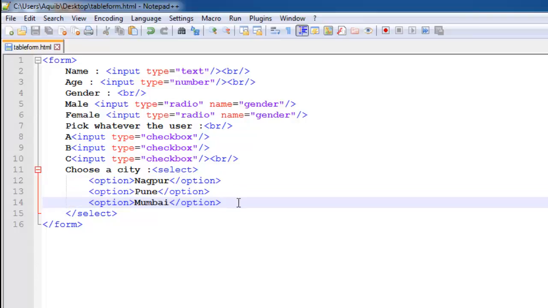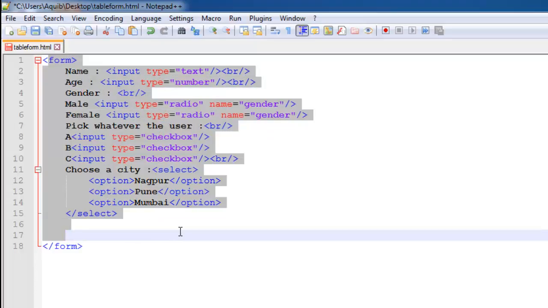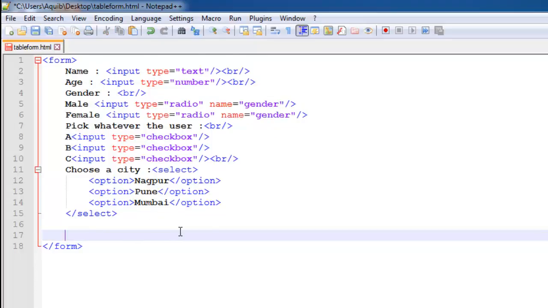So now that we are done with almost all the possible input types, the ones which are used most frequently, we move on to the buttons. So now there are different kinds of buttons. One is a button which you can do anything with, right? For example, you can add your own custom code to it. Another one is something called as a submit button, which is used to send in the values or store the values of the form. The third one is something called as a reset button, which is used to clear all the fields which you have selected, right?